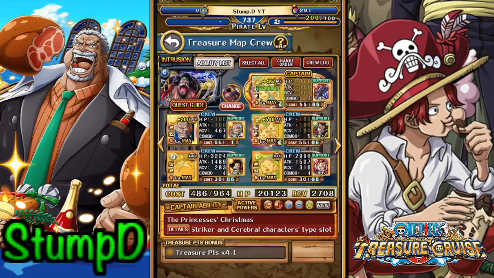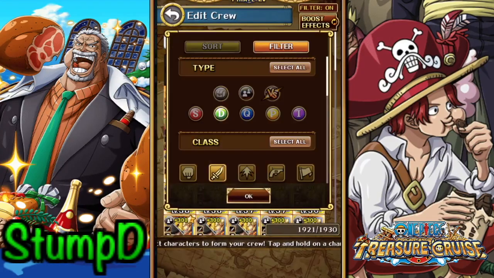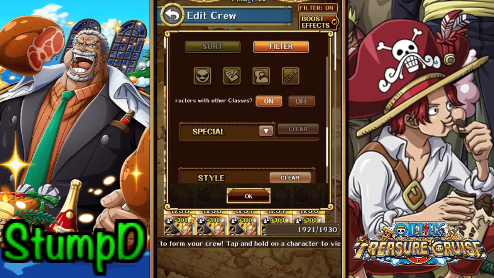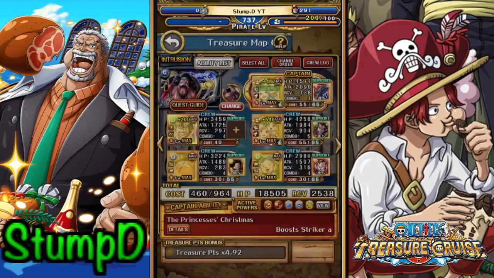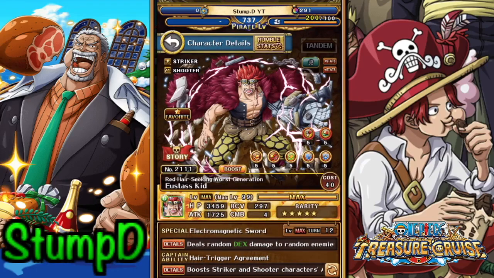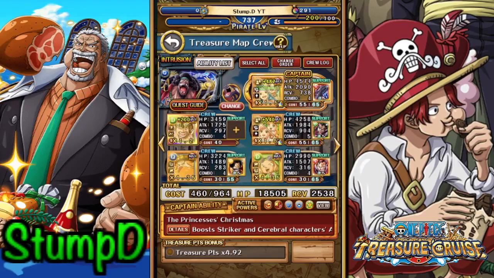Now, if you don't have that support of Tsuru, what you can actually do is you can bring the Kid that we had on one of our previous teams. This Kid right here. So Kid does end of turn damage. You can use his special on this turn, and then that way you can just kill, what's his name? Blackbeard. Plus, Kid has color affinity. He's a striker, so he gets boosted as well. So if I'm struggling, I will be doing something like that.